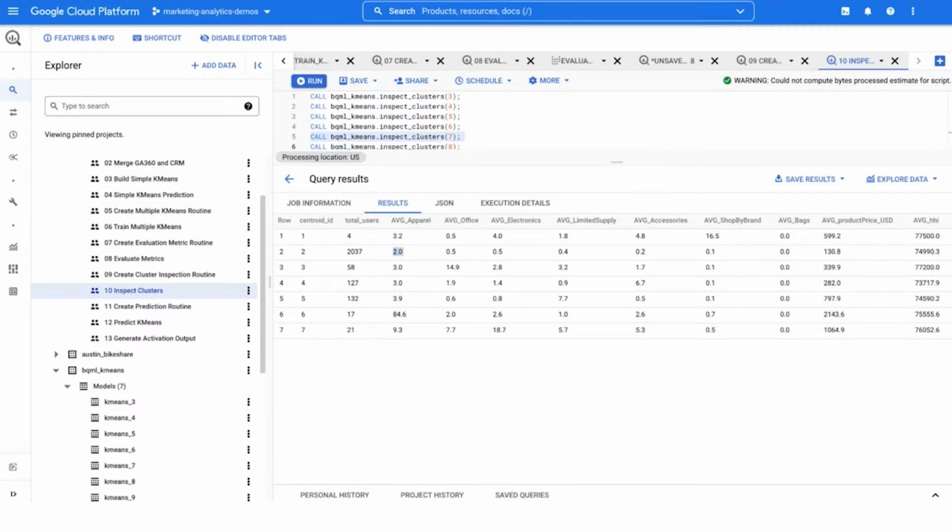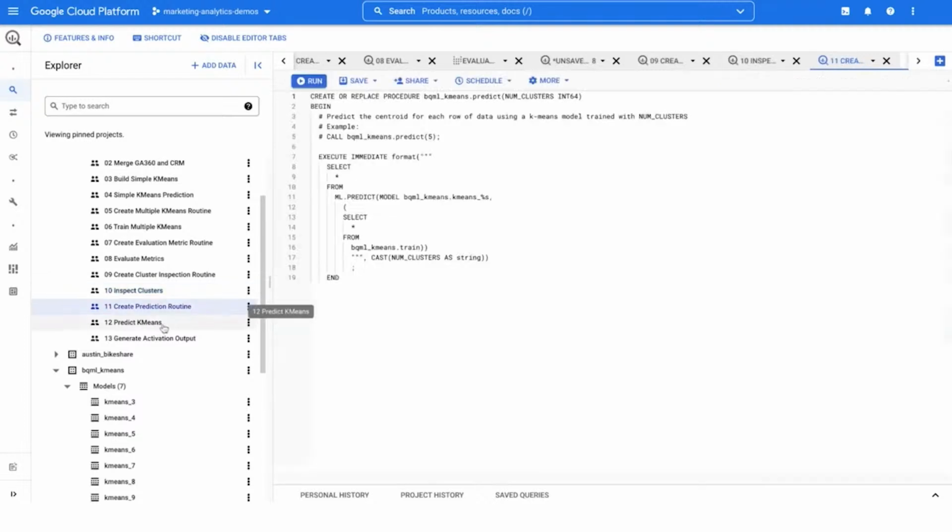Once we have these clusters, the next step is essentially creating predictions, right? Again, we can use the ML predict model to actually run the prediction on an existing data set. But again, as always, it is more useful to create these as certain procedures so you can run them across multiple data sets if you want to.